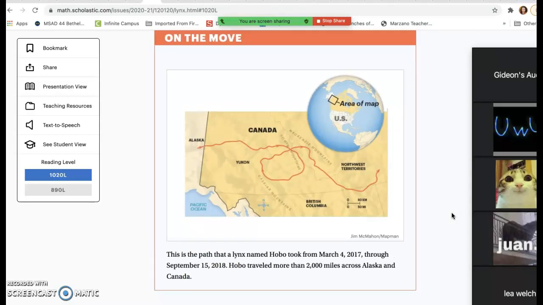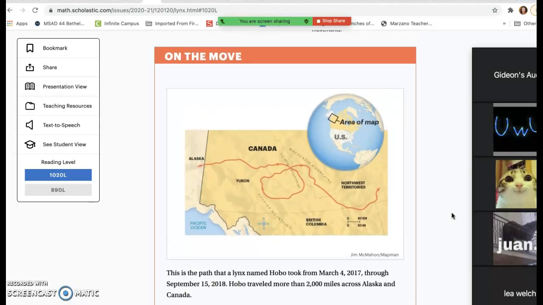Wow, that's really amazing. And so here's On the Move. There's the map. You can see they're up in Alaska. So when they say the lower 48 states, this is like where Maine is right here. These 48 states are attached together. And then we have Alaska way up here. And then we have Hawaii way out here in the ocean.